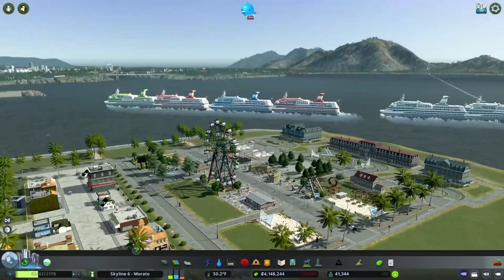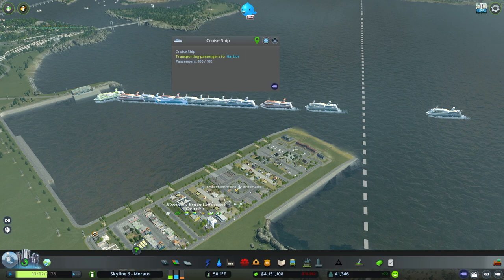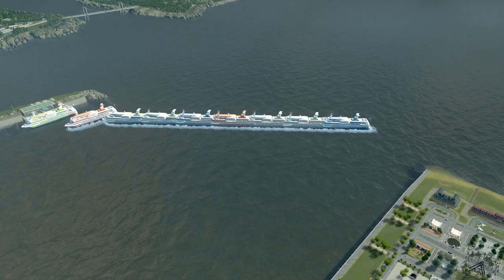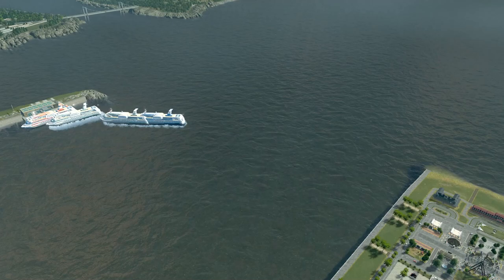And as I was decorating, I realized I must be doing something right because I had 10 cruise ships show up. And I checked and every single one of them was full to the brim with 100 passengers, which means I was having 1,000 tourists show up. And while this may not be the most realistic way of parking a boat, I am happy that I am attracting tourists to our wonderful Morato.